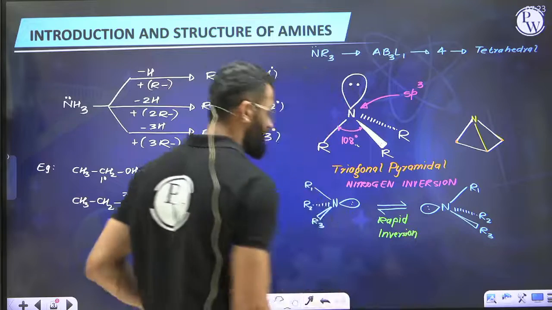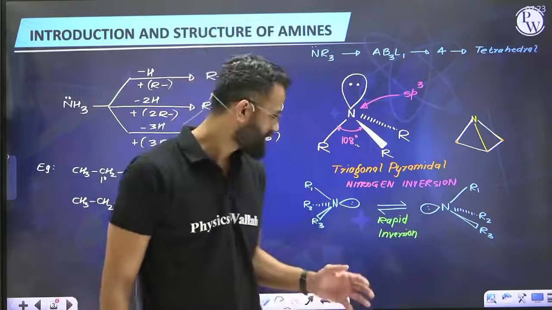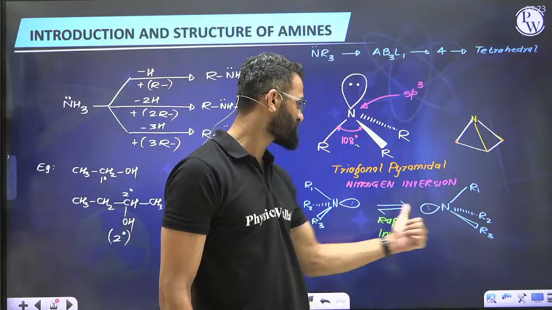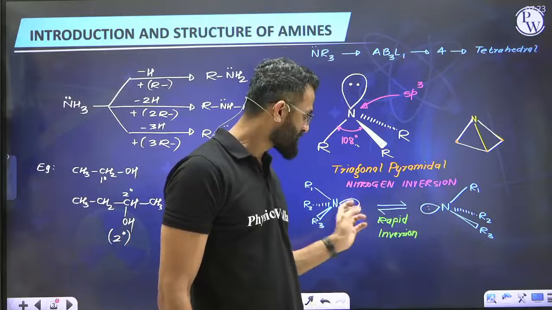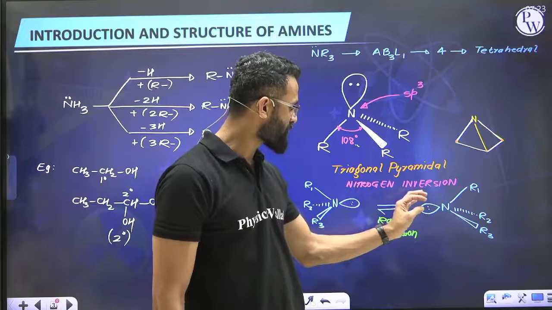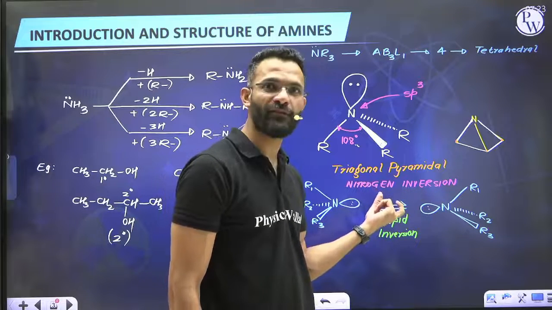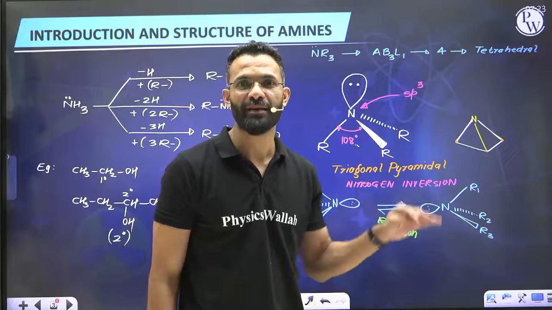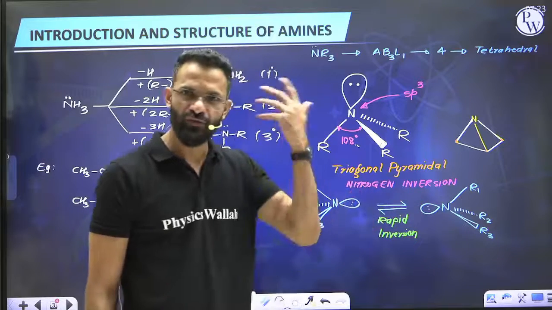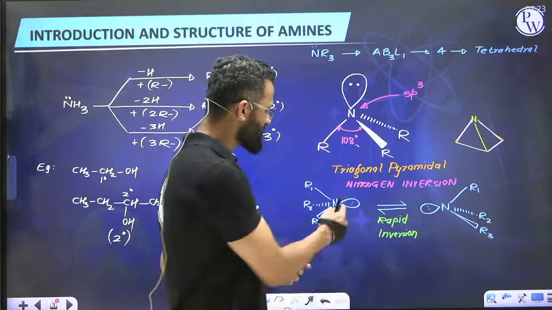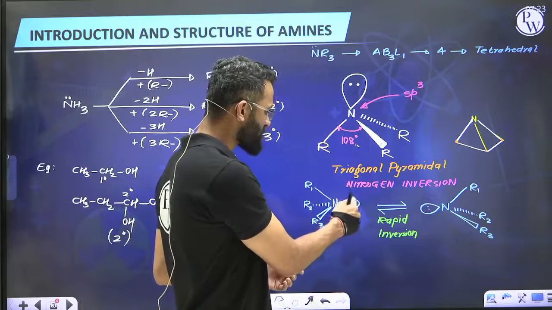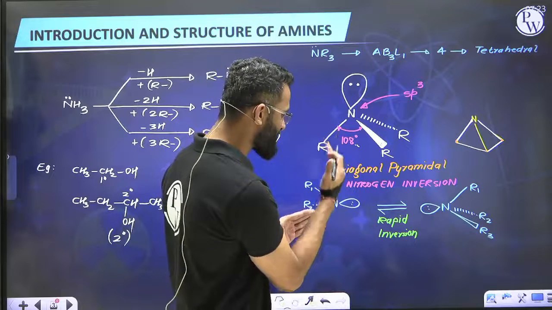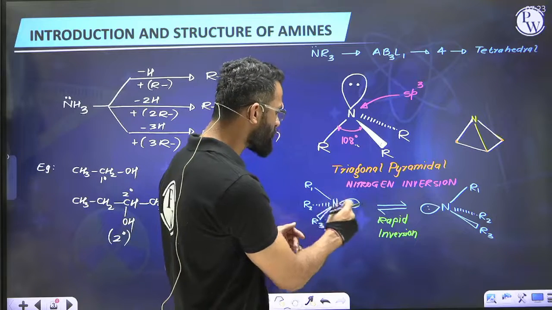Because of rapid inversion, separation of such two molecules is not possible. Further, it is believed that at this point in these two enantiomeric forms, the nitrogen atoms are in sp3 hybridized state. But this inversion, the flipping of the molecule, takes place through an intermediate form of such an amine where nitrogen exists in sp2 hybridized state. So just to give you a visualization, imagine that this lone pair, which is present as of now in an sp3 hybridized orbital, goes into a pure p orbital if all these three alkyl groups come into the same plane.